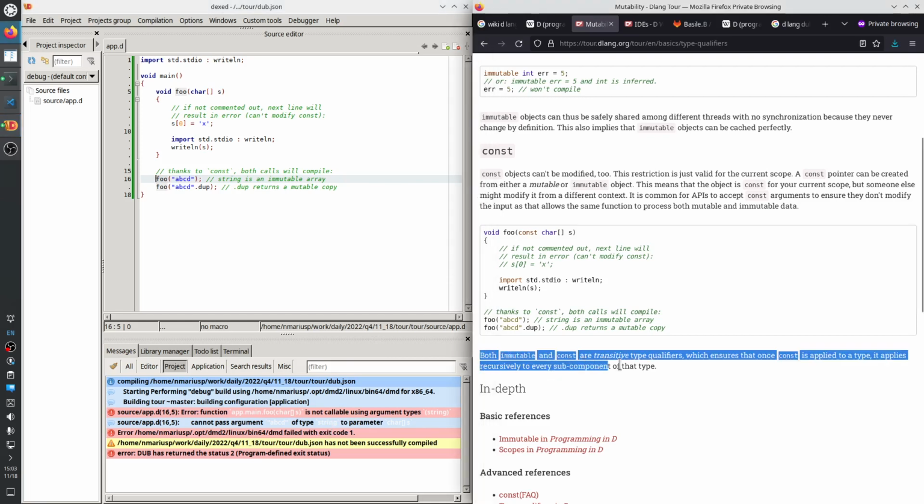It says that immutable and const are transitive type qualifiers. If you apply const to a type, it applies const or immutable recursively to every subcomponent of that type, so to every data member of that type.